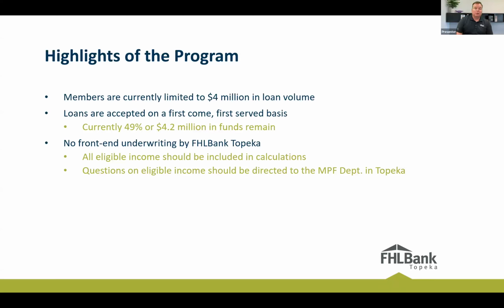Again, all eligible income should be included. Just as I mentioned at the beginning, the rule of thumb: if you needed that income, would you include it? You should count it, then you need to include it here. If you needed that income and it could not be included, either due to borrower issues or the type of income that it is, then you would not include it.